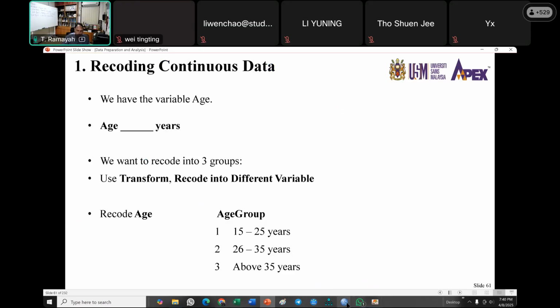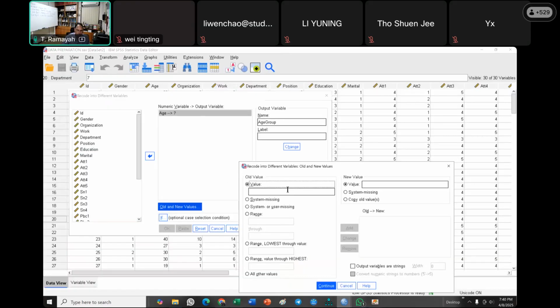We cannot pick number 1 here, because that is for changing number 4 to become 3, number 2 to become 1. Here we need to take the range. 15 to 25 are the old numbers. Any number from 15 to 25, we will recode into a new number 1. Just click the button add.